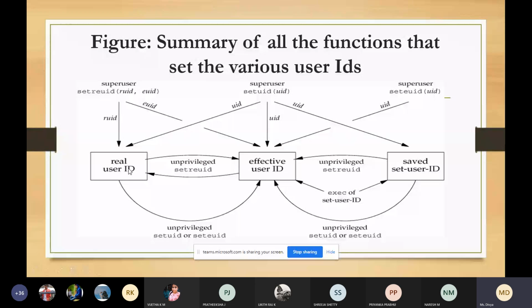If you know the real ID, you can change it to the effective user ID or vice versa. It also shows the exec function. The exec function can also be used for setting the effective user ID as well as the saved set user ID. So this one diagram shows in detail what all you can change.